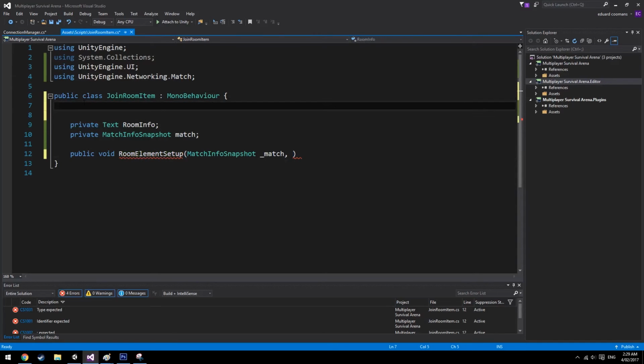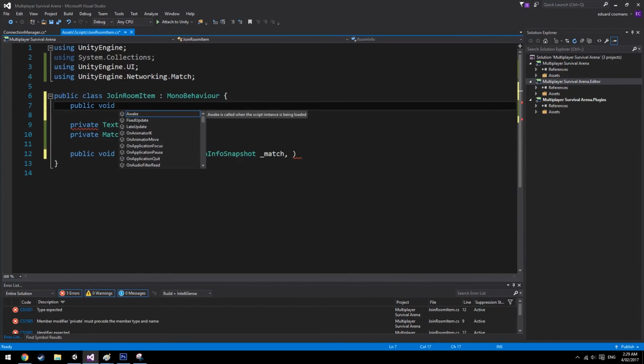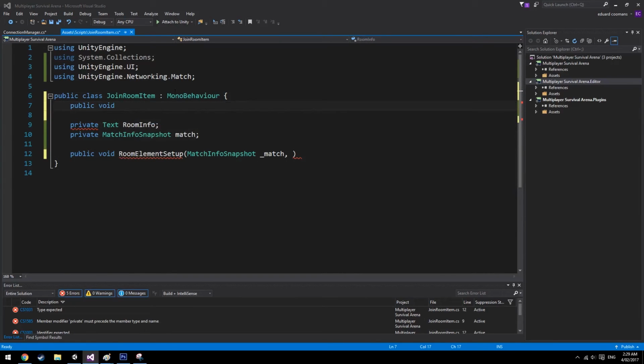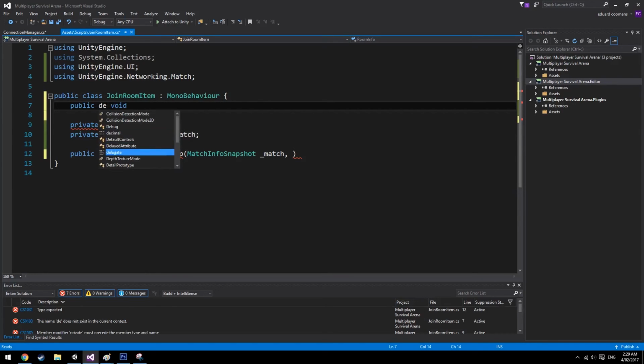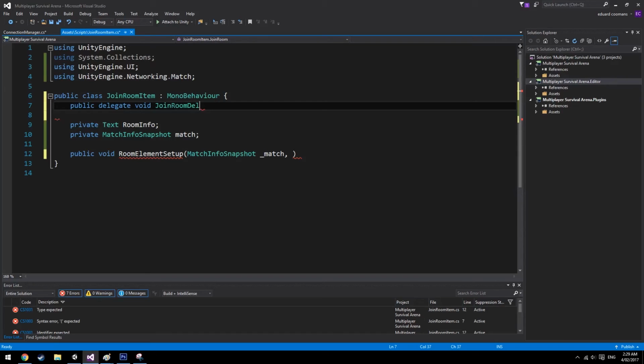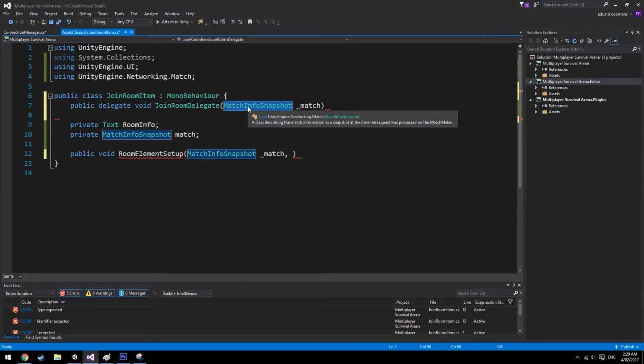So here we say public delegate void JoinRoomDelegate. So we are giving it the responsibility to join the room. This is going to take in the MatchInfoSnapshot.